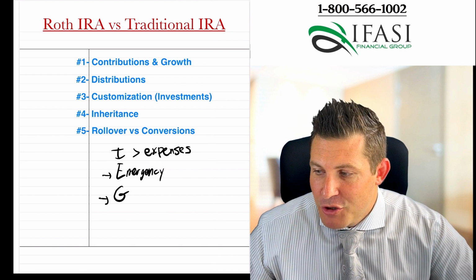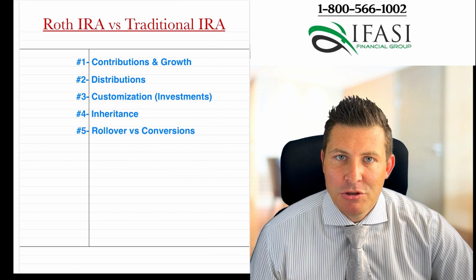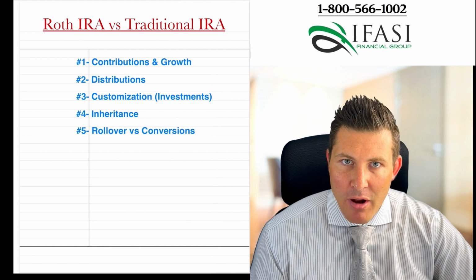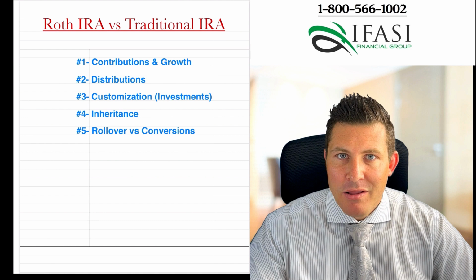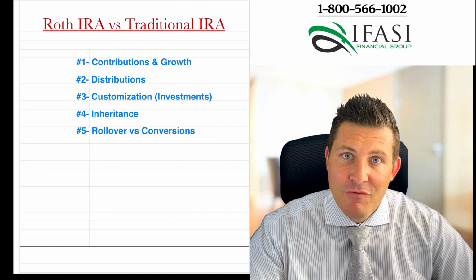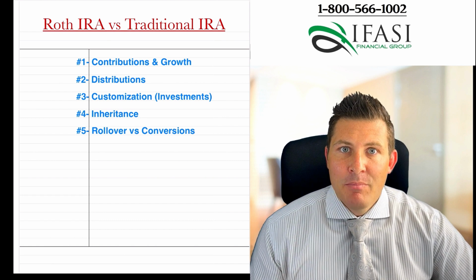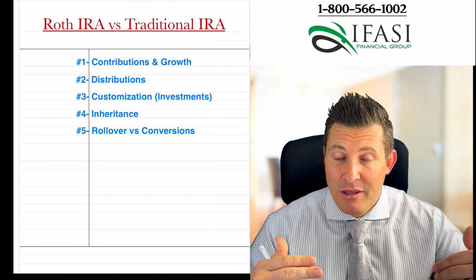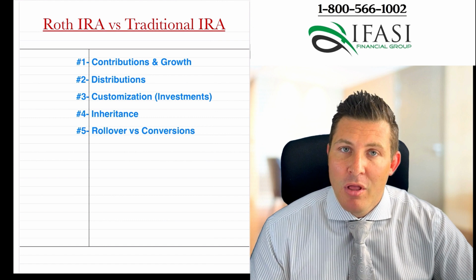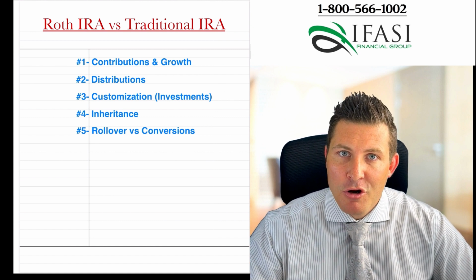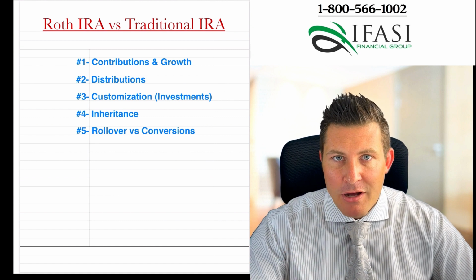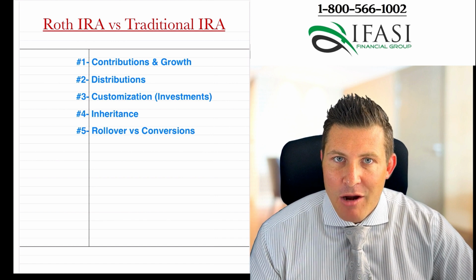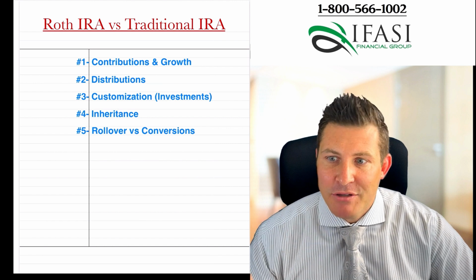Now, what's a conversion? A conversion allows an individual to take their traditional IRA and convert it into a Roth IRA, or take their qualified employer plan and convert it into a Roth IRA. Because we understand with a qualified plan, let's say a traditional IRA as the example, or the traditional 401k, those monies are growing tax deferred, and when it comes time to retire, those monies are going to be fully taxable. With a Roth IRA, they grow tax-free, you could pull your monies out tax-free.